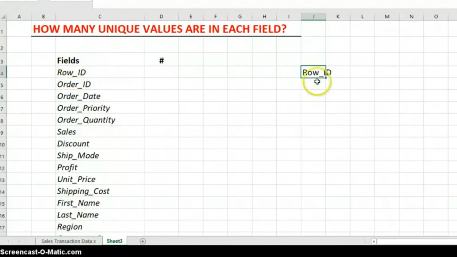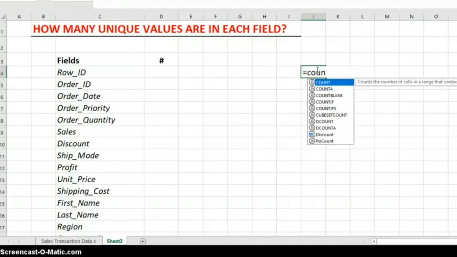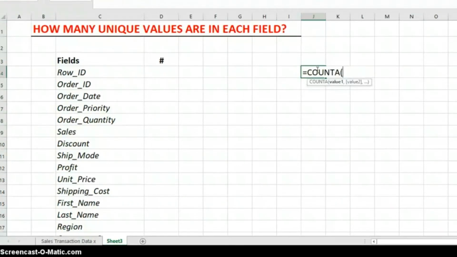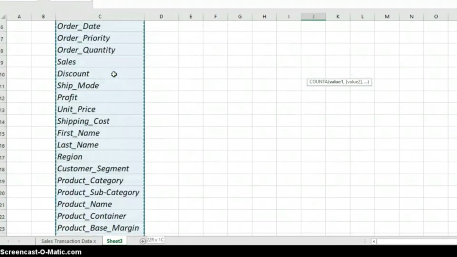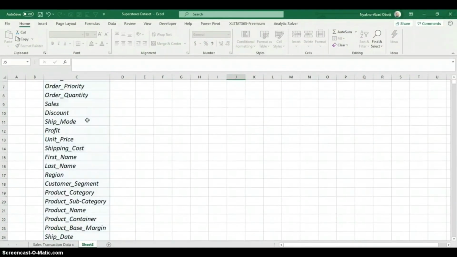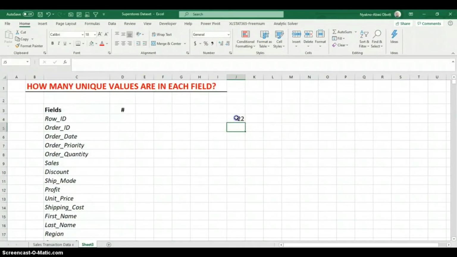Another thing we're going to use is the COUNTA function. Basically, COUNTA just counts the number of non-blanks, whether it's a number or text. So if I do COUNTA and I select all of this, it's just going to give me the count, which is 22. Because in some of the fields we could have numbers, text, or numbers and text together, we want a formula that works for all of them.